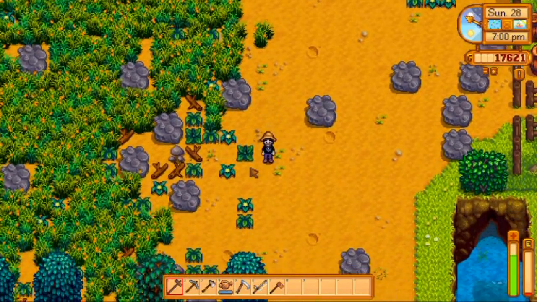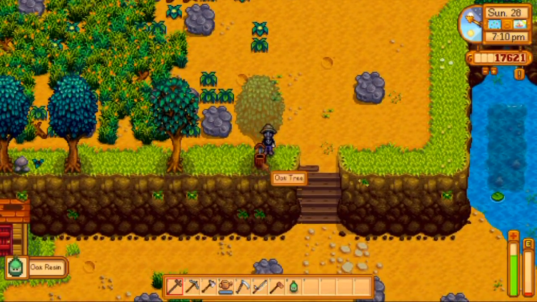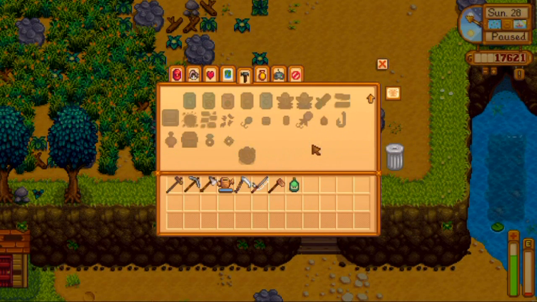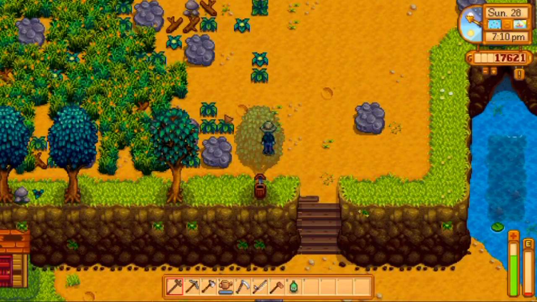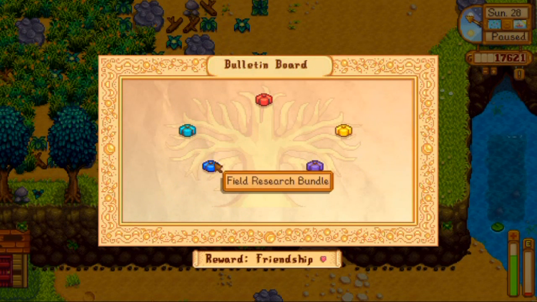Maybe I'm going to have to cut. Am I going to have to cut? Oh, hello, oak resin. Hold on. Can I make a keg yet? I don't think so. I am not bestowed with the gift of making a keg, so I can turn in the oak resin somewhere.